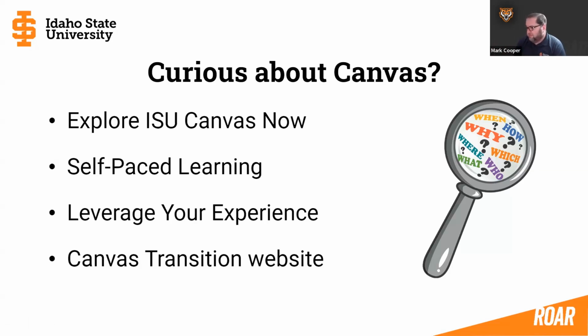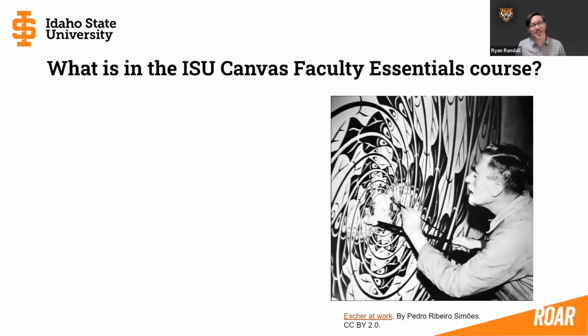Next, I'll turn things over to Ryan, who's going to talk about ISU Canvas Faculty Essentials. Thanks, Mark. So you might recognize MC Escher's artwork immediately. If not, one thing that's pretty well known about his particular works on Canvas and elsewhere is that his designs are bold and clear, but somehow also really surprising. So I appreciate that you're all giving us the opportunity to explicate the design of the ISU Canvas Faculty Essentials course, because the design isn't quite as self-evident as MC Escher's artwork tends to be.